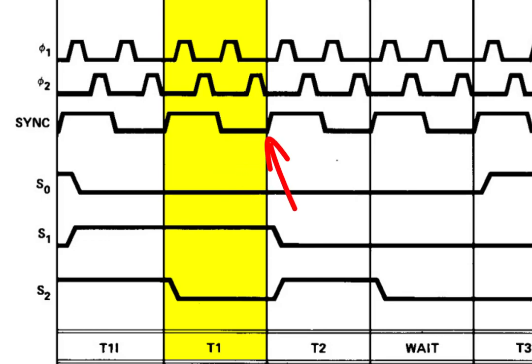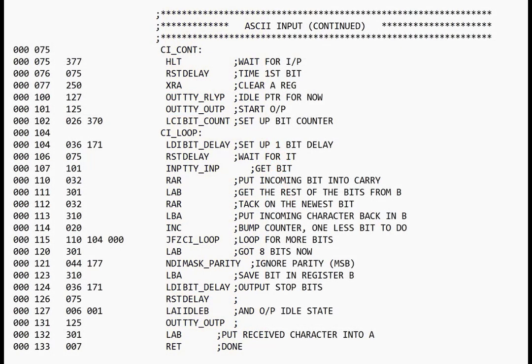We ignore the fact that sync may be delayed by 700 nanoseconds, and we treat it as an ideal signal, and it's up to the hardware designer to deal with all the limitations of the sync and the proper timing and so forth. Then let's start with a single instruction and work our way down to these smaller time slices.